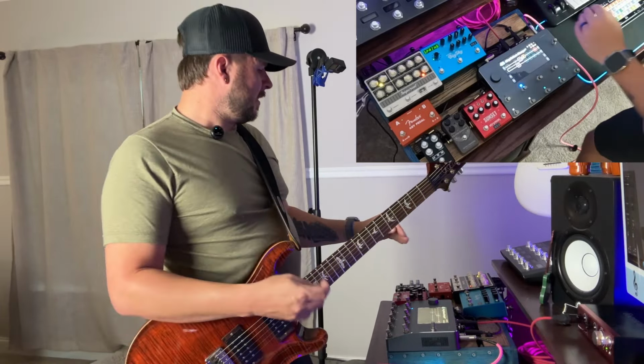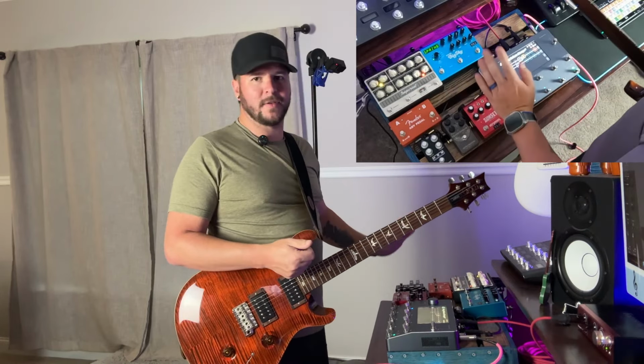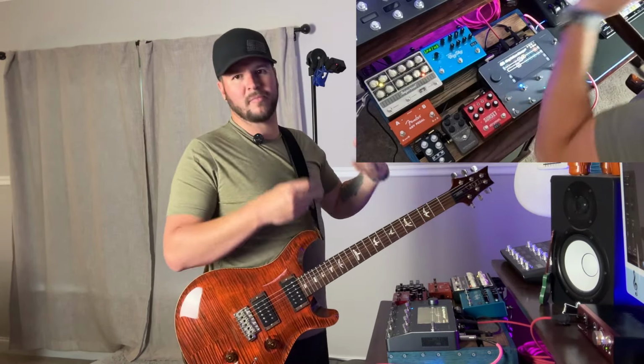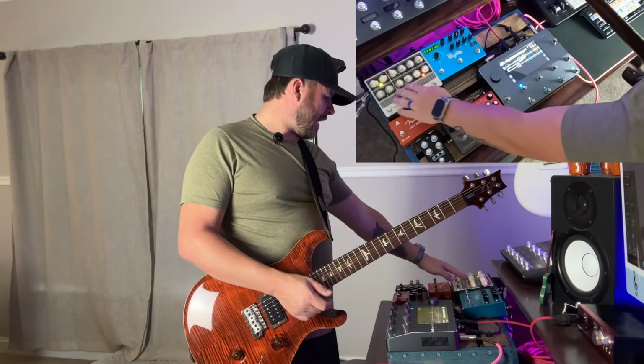So yeah, the mid bite and the tone knobs react with each other like crazy. If you take the tone, turn it to halfway, turn your mid bite all the way up, it sounds good. If you turn the tone all the way up, mid bite all the way down, it sounds good. Just sounds different. It's not everybody's flavor, but where I have it set currently is where I typically keep it. If I want a lighter gain style sound, I'll just use a different pedal into the front of it. Problem solved. So yeah, these are the settings that I keep it at.